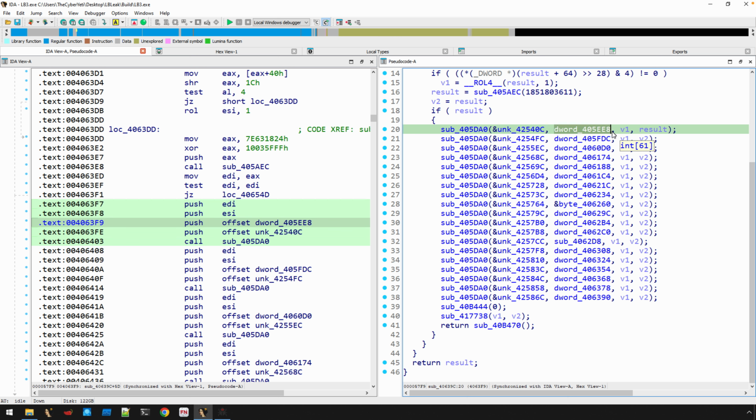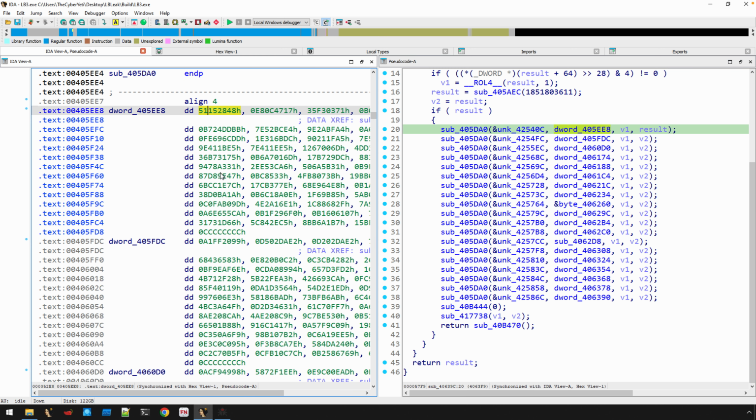And the second argument is going to contain an array of checksums or precomputed hashes so that the functionality we're about to explore can go through and compute based off of process internals and structures that we're going to go through throughout this video. We don't have to have hard-coded strings. It can actually use the DLLs that are loaded in memory, walk their export tables to find those function names, compute the hash, and then compare it to this hard-coded list of hashes here.